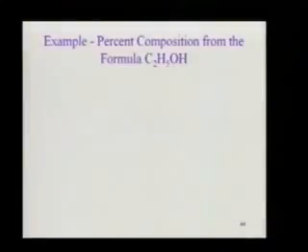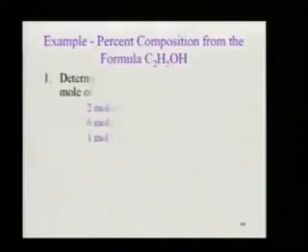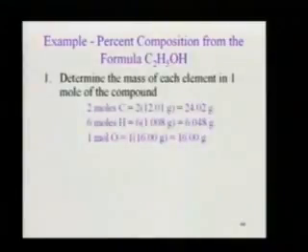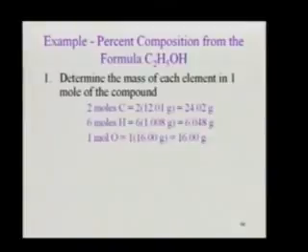Right. Let's do a sample. It says percent composition from the formula. Remember we said this was ethanol. What is the percent composition of all the things that make up ethanol? Well, we're going to need to know the formula, which is given. Now, what we're going to have to do is figure up the total weight of this, the molecular weight, the entire weight of this formula. And we do that because we said that on the periodic table, those decimal numbers that you see not only represent the weight in AMU, but they also represent how many grams 1 mole of each of those things would weigh. Okay? So just pretend that you had these represented moles instead of 1.